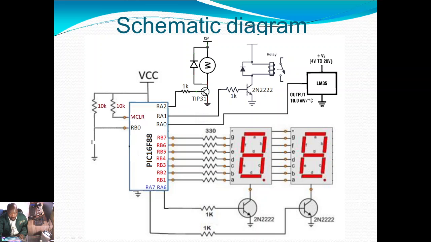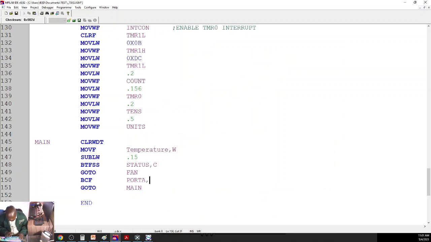So if it is cold, I need to switch off RA2 and I need to switch on RA1. Bit set file, port A, RA1, right? And now I can go and check for the fan. All right, check for the fan.